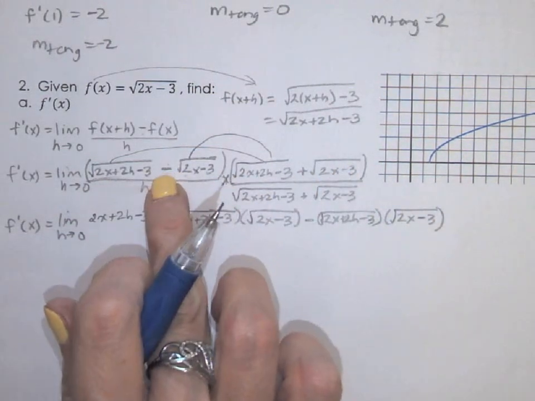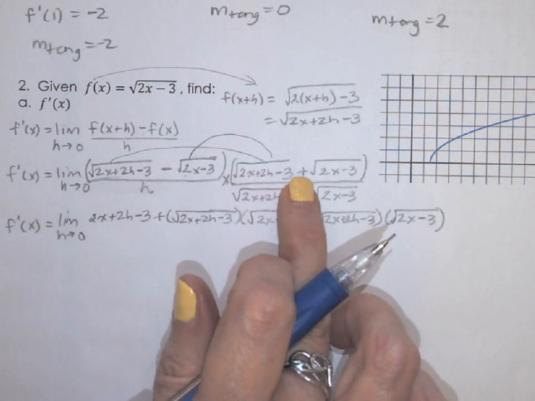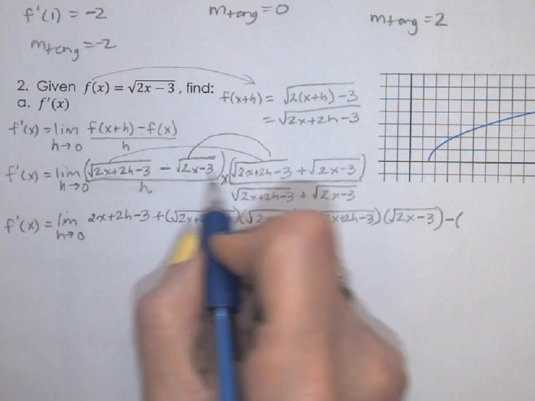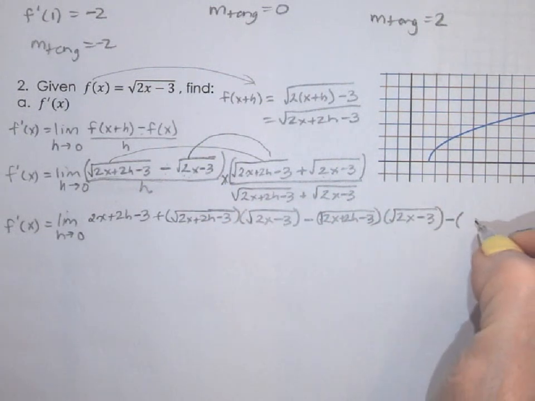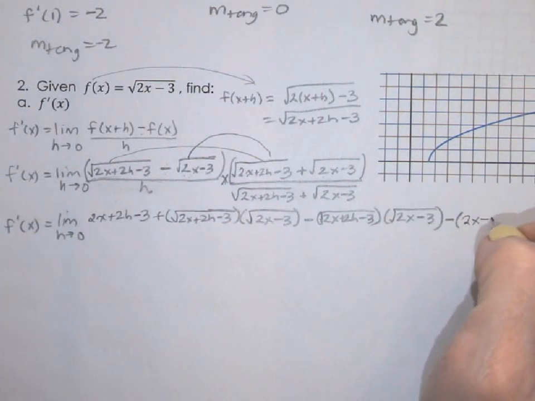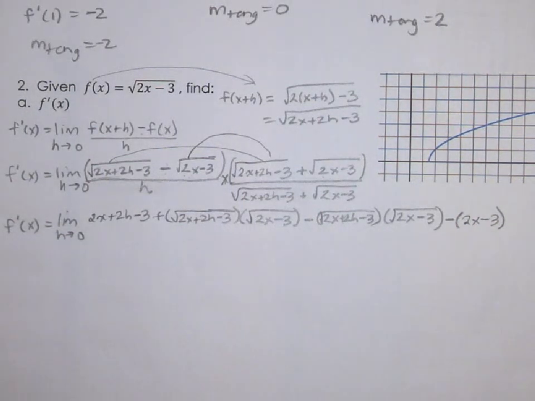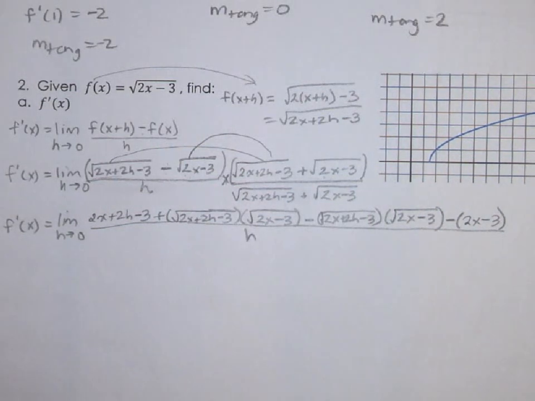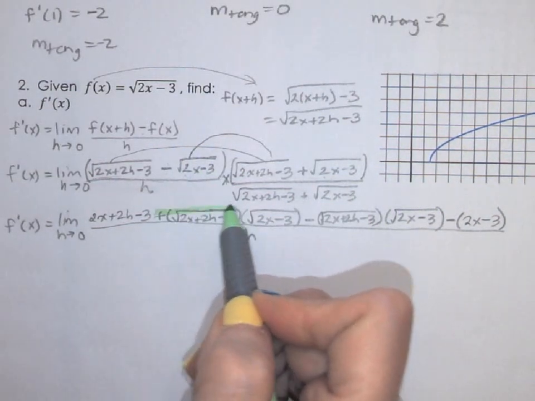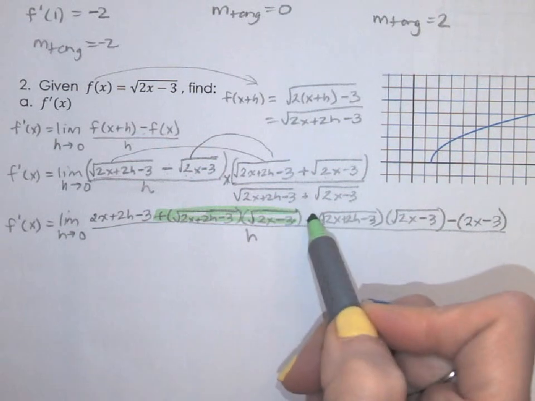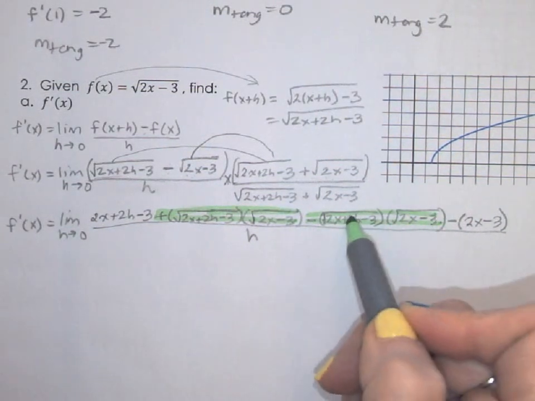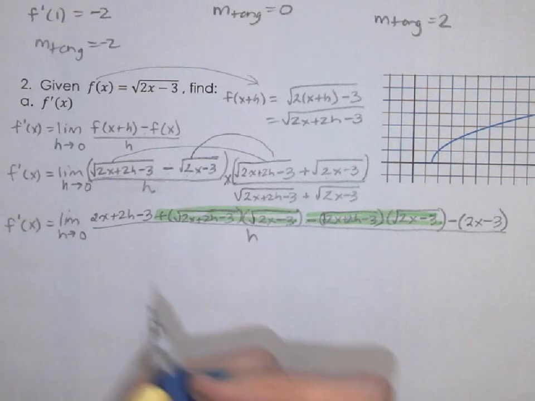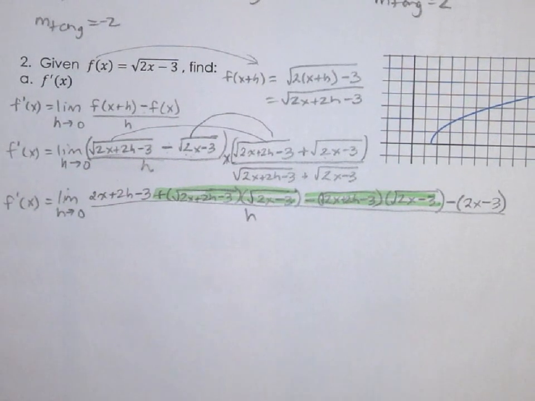And then the last multiplied together, a negative times a positive is going to give me a negative. And then they're exactly the same again, so I'm multiplying them by themselves, which undoes the radical because we're squaring it. And then again, that's all over h. And these big yucky terms here, fortunately, add up to 0. And that's the beauty of multiplying by conjugate radicals, is now we end up with an expression in the numerator that doesn't have any radicals in it.